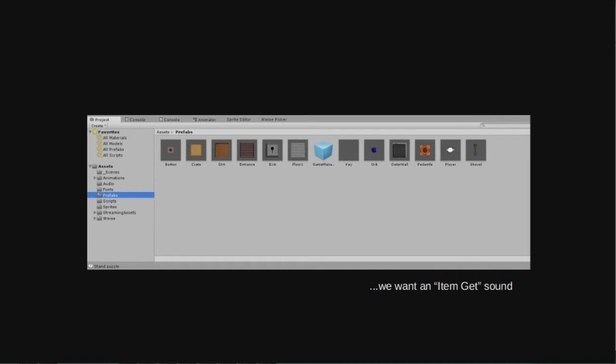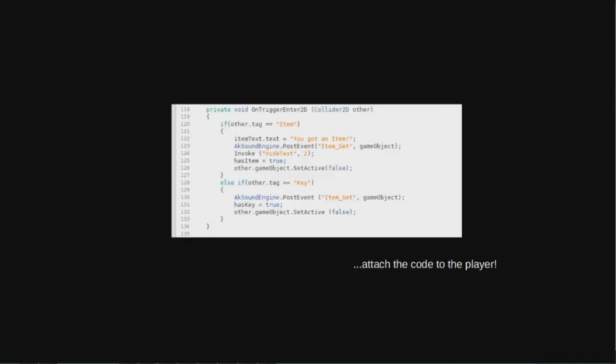It's don't repeat yourself. There's an easier way to actually do this, which is to put the item get event on the player, so that when the player collides with one of these items in a way that he picks it up, the play event will actually play then and not at any other time when the player's walking around. So here we've got, again, all our prefabs, and then I want to double click on the player and get into his source code.